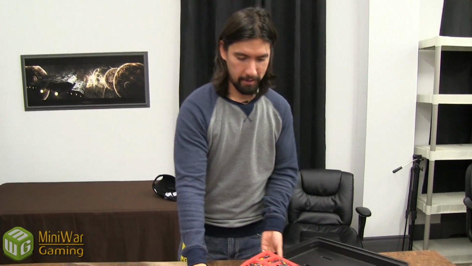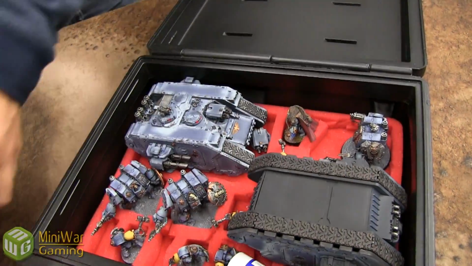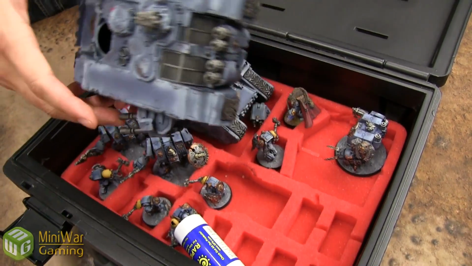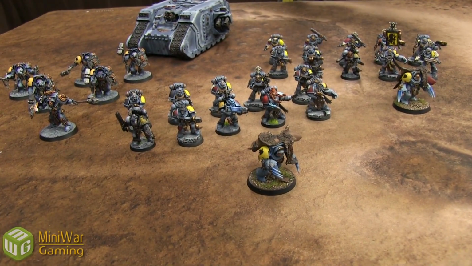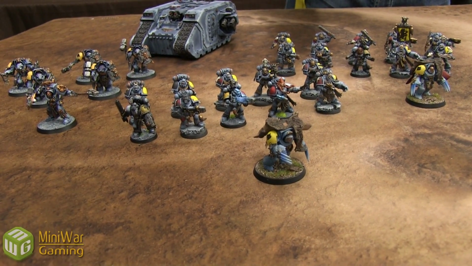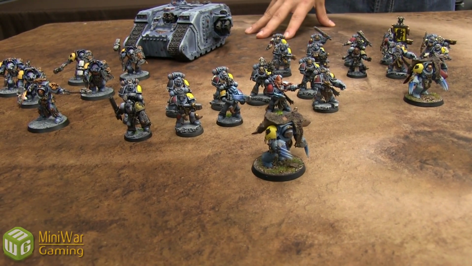Here, take a look at this. This is how I'm packing it. You may or may not agree with the method, but I want to fit it all into one case, and so that's why I'm doing it this way. So this is the first 1500 point list that I'm going to be bringing. This is the Wolves Unleashed detachment, and that's the primary detachment that I'm going to be bringing.